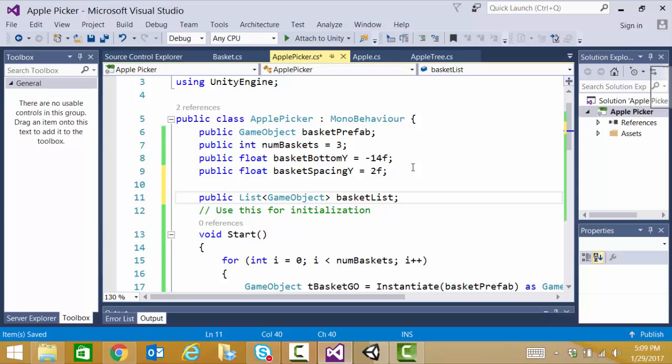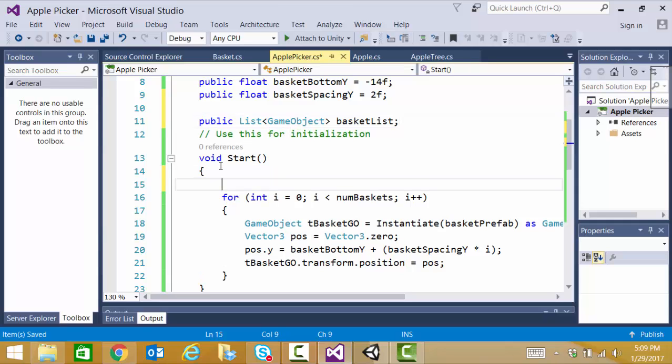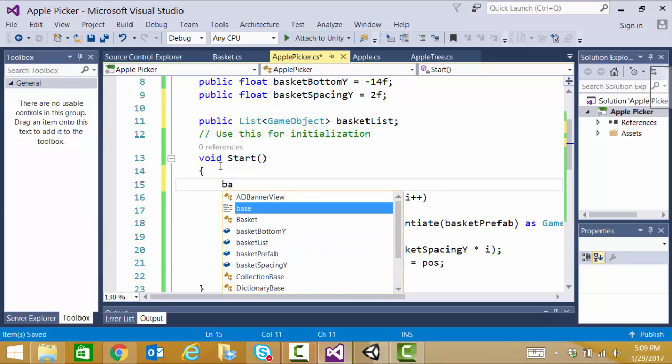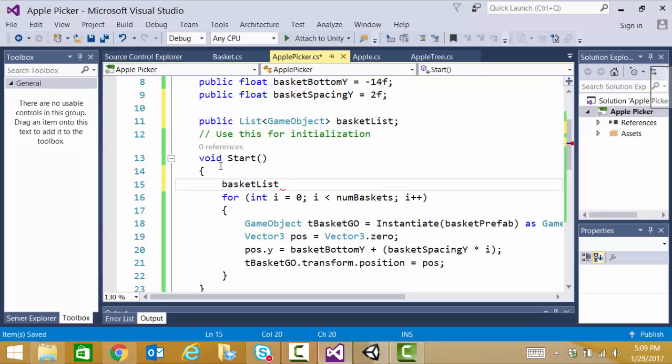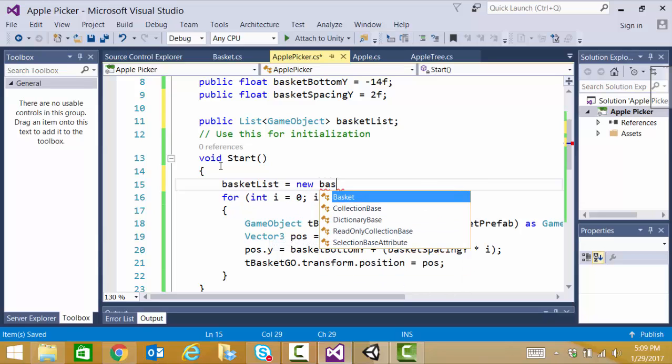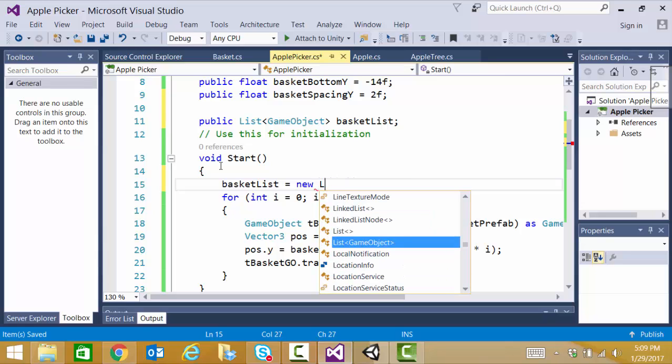Now, how are we going to use that? Well, in our Start, before our for loop, we're going to add a line of code. And we're going to make a new basketList. Oops, sorry, it's just a new list.